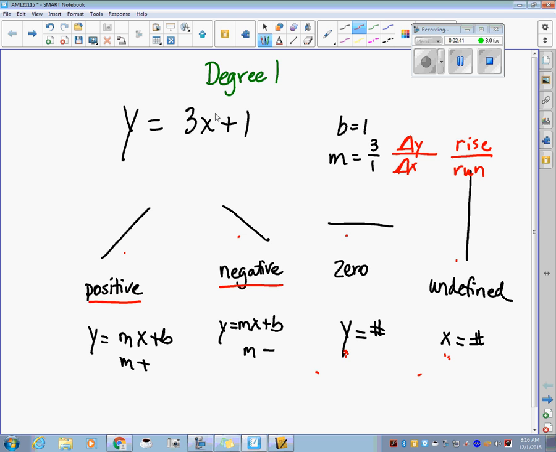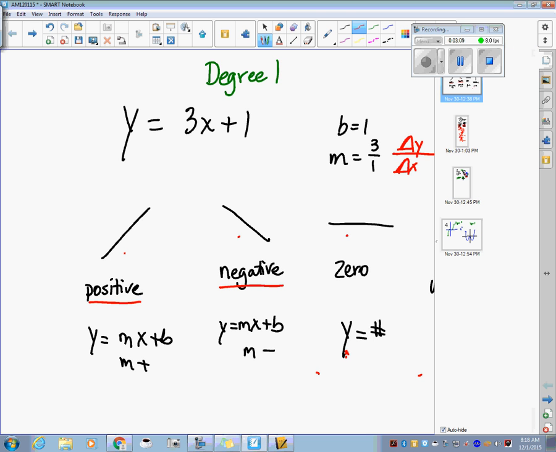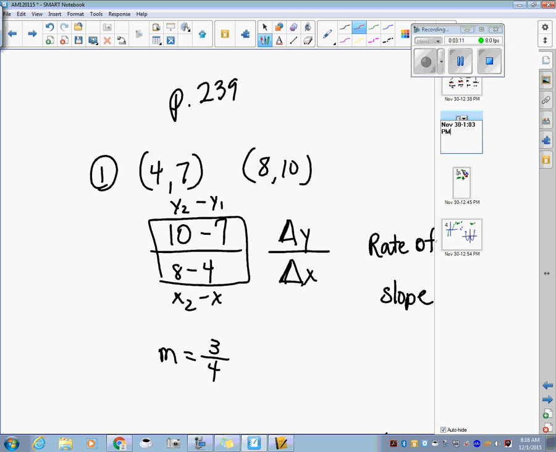Okay, so lines have x to the first power. They have 2 variables, y equals, and x to the first power. Now, this is what we're going to be doing after this next test, and that is things with more than 1 degree. Okay? So let's go on to the next slide. And again, I'm going to post this video so that you can take a look at it.